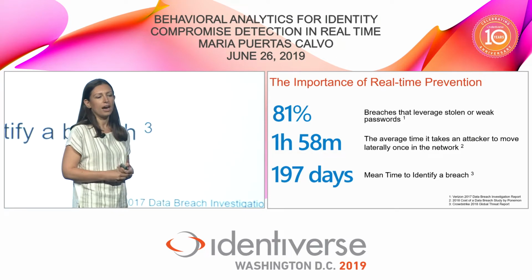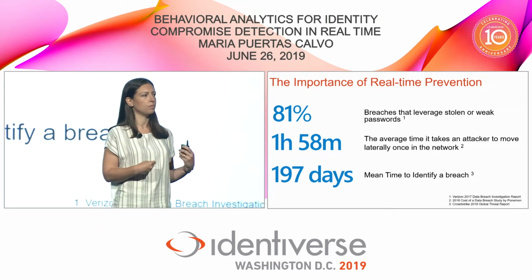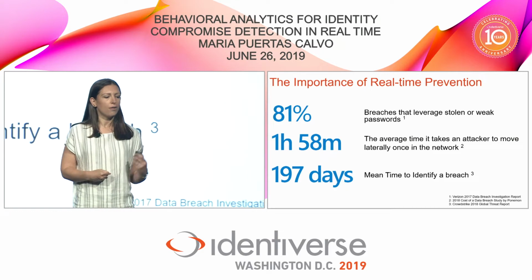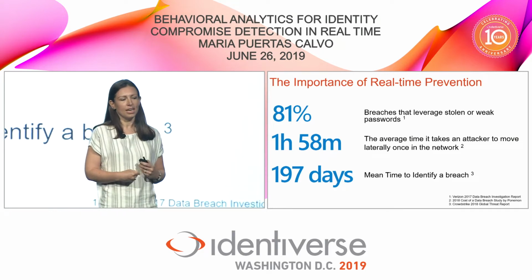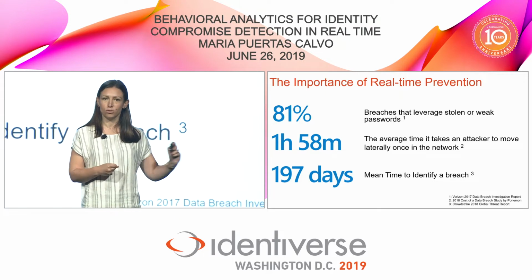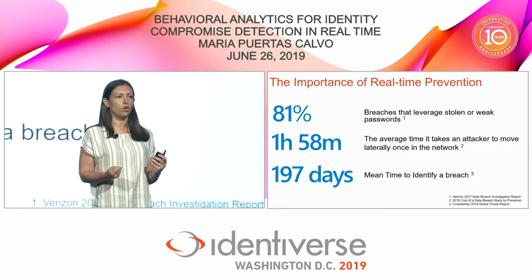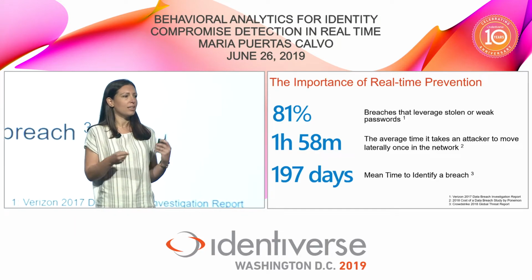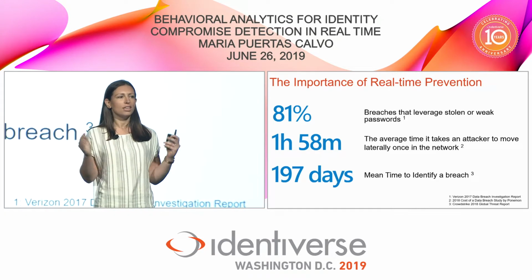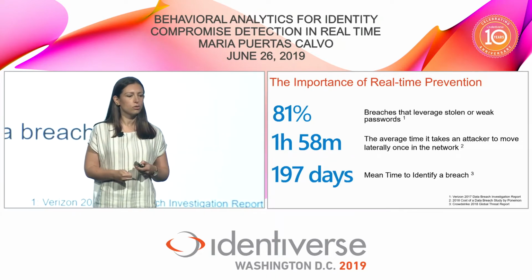Other scary numbers are about the speed of attackers and how stealthy they are when they actually breach an account. 2 hours or 158 minutes is the average time that it takes for an attacker to move laterally in the network once they're in, right? So offline detections are not good enough anymore. Because by the time we've detected the user, maybe it's already done. They've already stolen everything they needed and they're gone. It only takes them 2 hours to move.